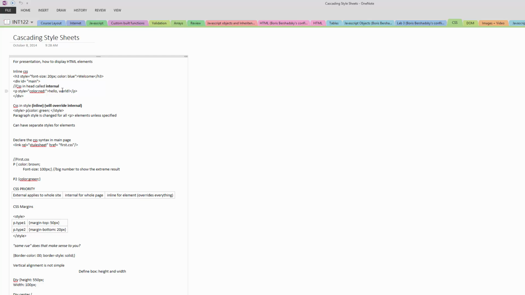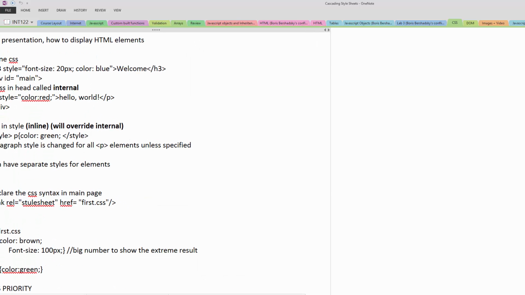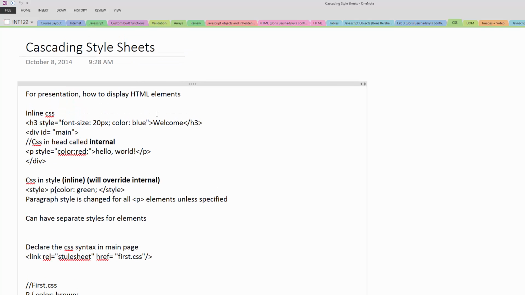We're going to go into CSS. CSS is used to style text, mostly text, and the layout on a web page. So there's 3 types of CSS, right, Joshua? Yeah, there's 3 types. So we have inline, which is in-line style. Here you're taking welcome, making it H3, a third heading, and then styling it right in the actual text. Font size 20, color blue. This is a very common one if you don't want to do too much.